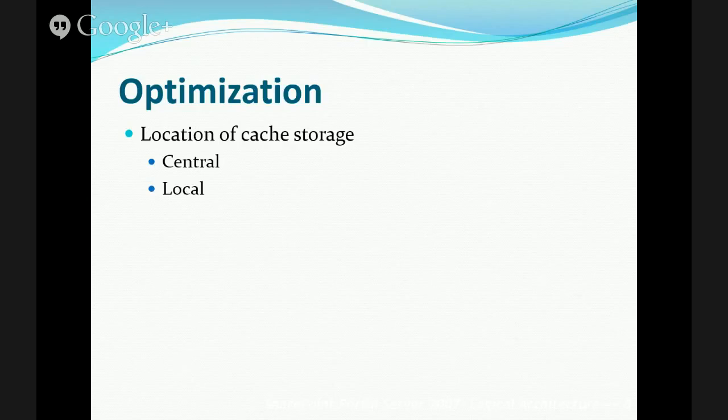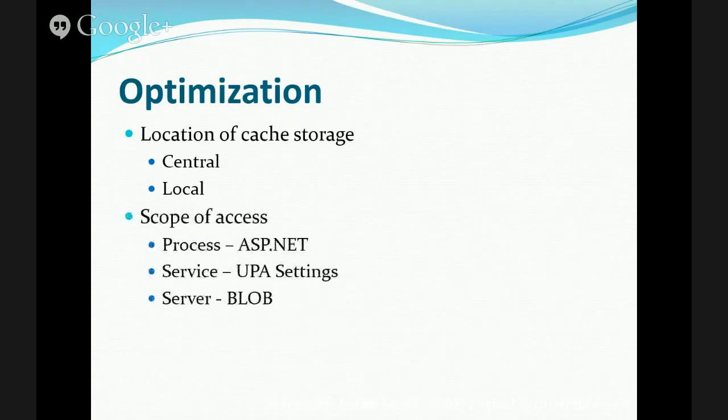So the first thing that we look at when we talk about optimization: what are we trying to optimize here? Are we trying to optimize availability, or are we trying to optimize the latency? Sometimes it's also a combination, which means the cached information is present in the central location, but secondary caches may be present in the local location. If the secondary caches expire, then automatically I fetch the information from the central location. So a combination also comes into the picture.